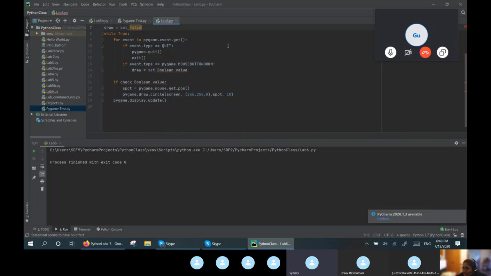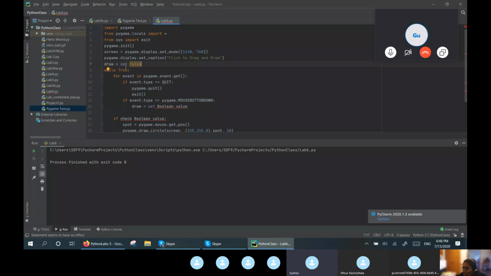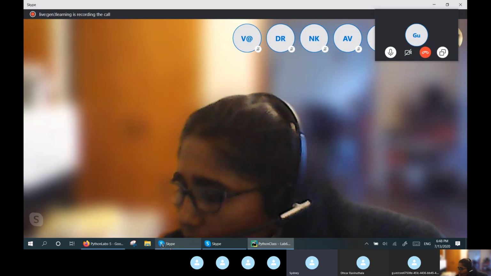It should just say... Delete that, backspace. Let me type it here. It should just say draw equal to false. That's all it should say.